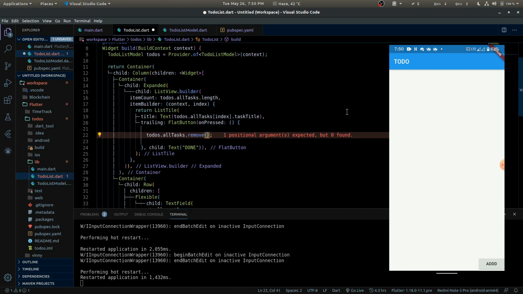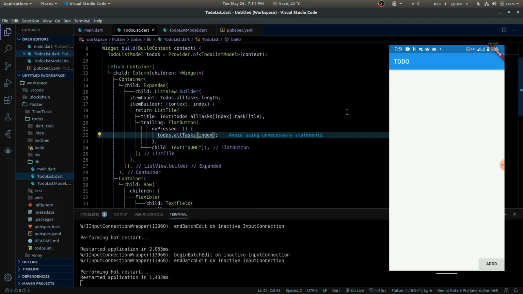But it's not a very good way of removing the task. Remove task, and what we are gonna do is give a task, and instead of this thing we can directly give index.